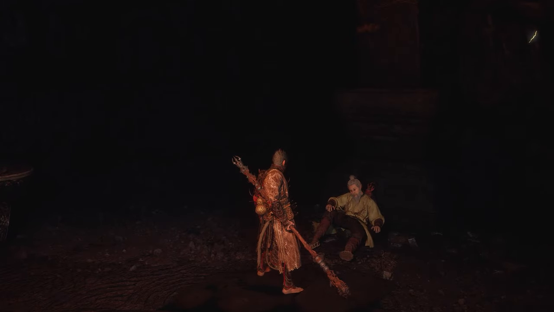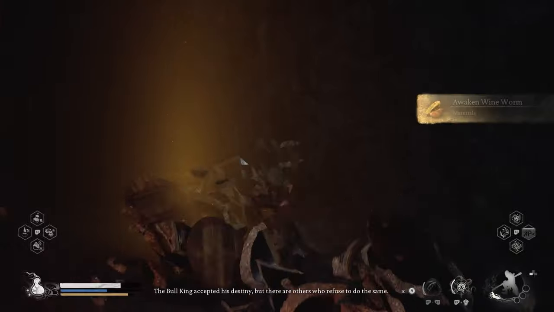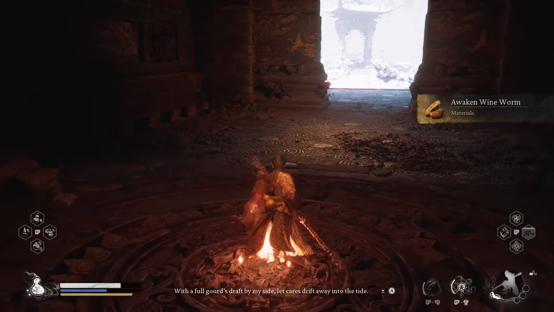And after you have exhausted all his dialogue, just go to the center and interact with the fire. That is all you have to do. It is very simple, and now you have a mythical supreme gourd.